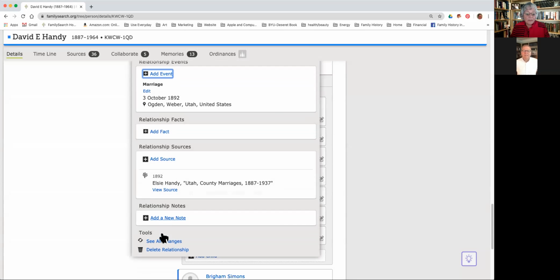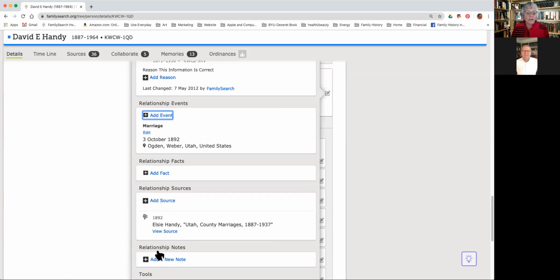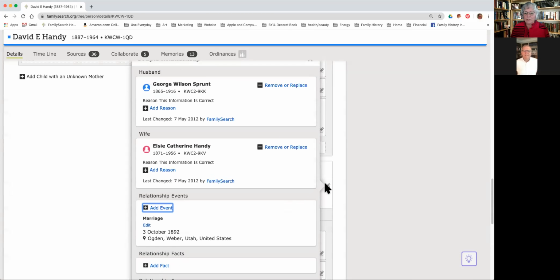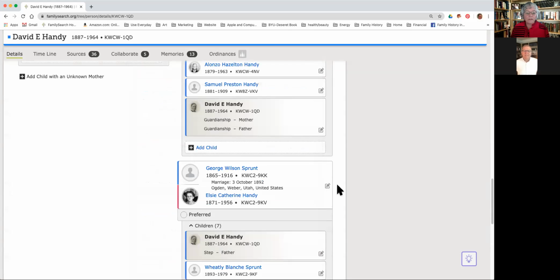Okay, so that allows me also, just a very bottom note here, I can delete the relationship altogether if it's been added incorrectly. And sometimes this happens when you're adding people. You'll think, oh, I have the wife married to her grandfather, not her husband or whatever. Sometimes you can make mistakes. There's always a way to correct that. Okay, I'm going to click back here, so that clicks off.